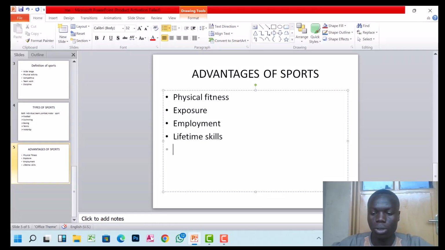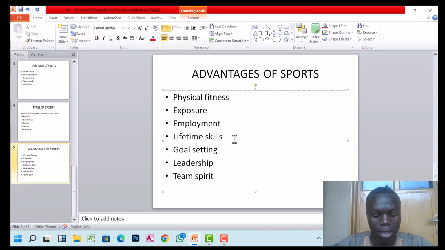And then you'll also get to know about goal setting. Goal setting is something being set and you achieve it, so you'll be able to set your priorities. You'll also have leadership and team spirit.